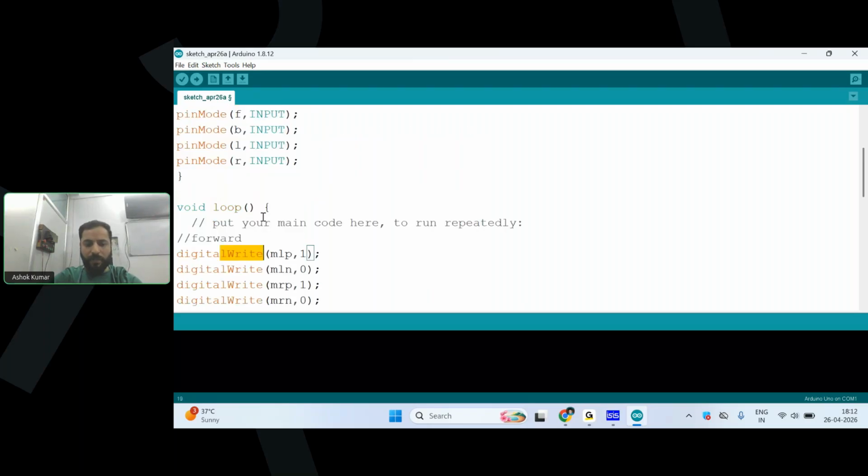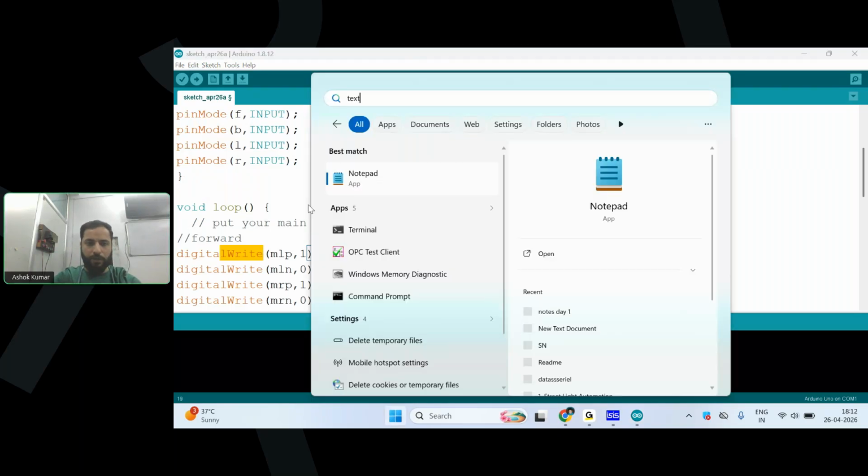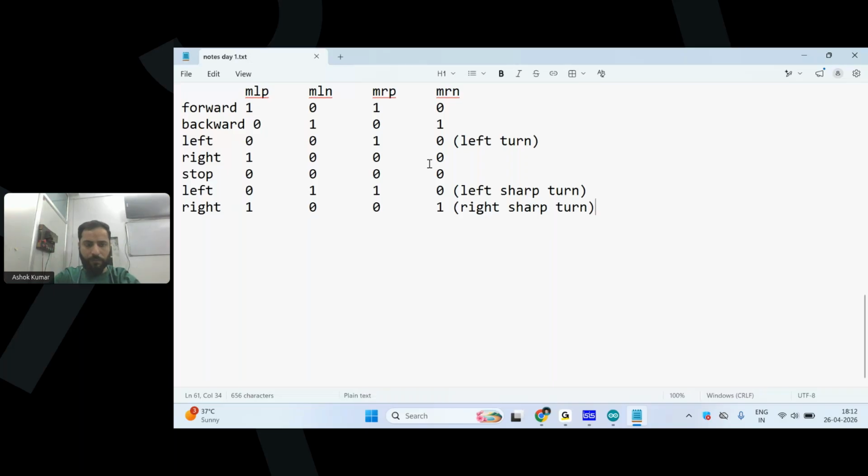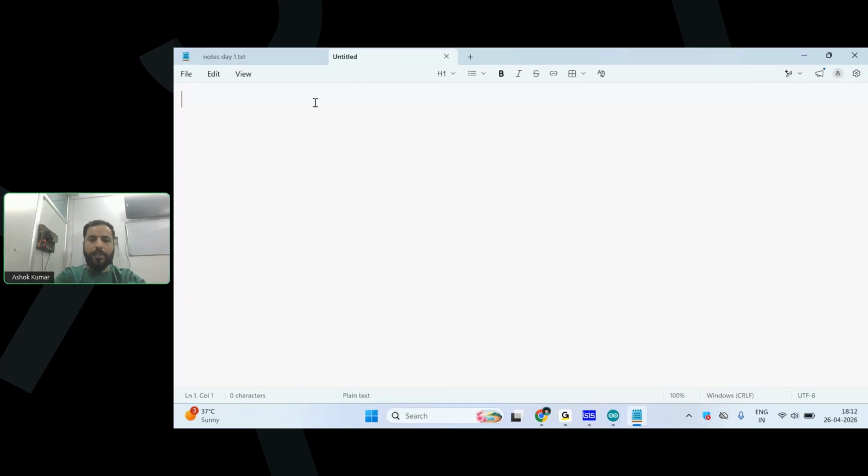So first let me write the syntax for the read command, how it works. The read command is digitalRead and variable. Simply. This time you can't say variable comma 1 or variable comma 0, because you can't say what exactly we have to read from the button. So we will say simply digitalRead variable.